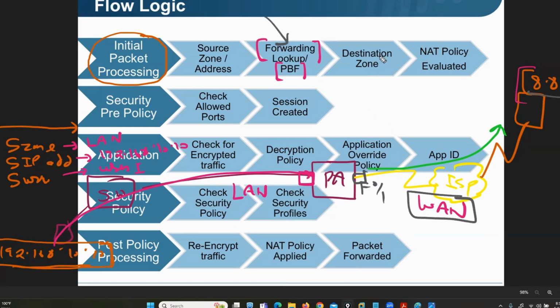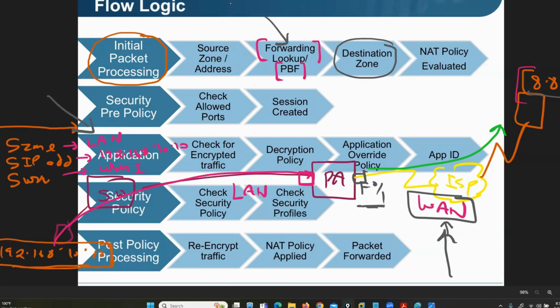the firewall can identify the destination zone. This interface is the active interface and is part of the WAN zone. So at this time the firewall has source zone and destination zone information. Is my point clear? Yes, everyone.